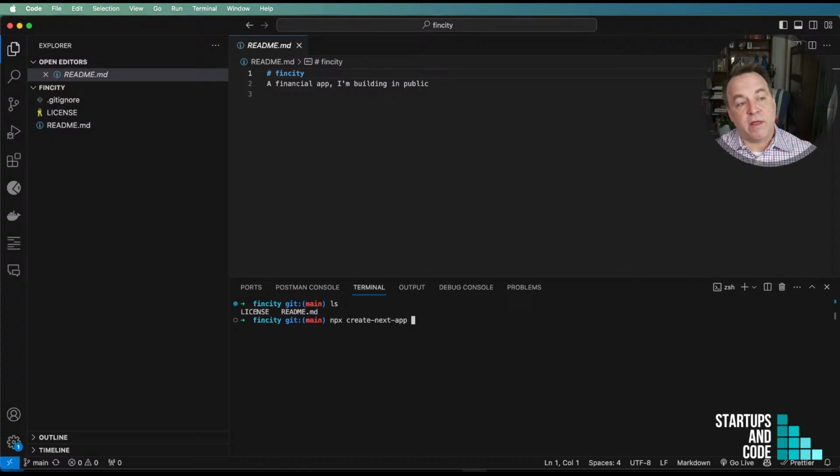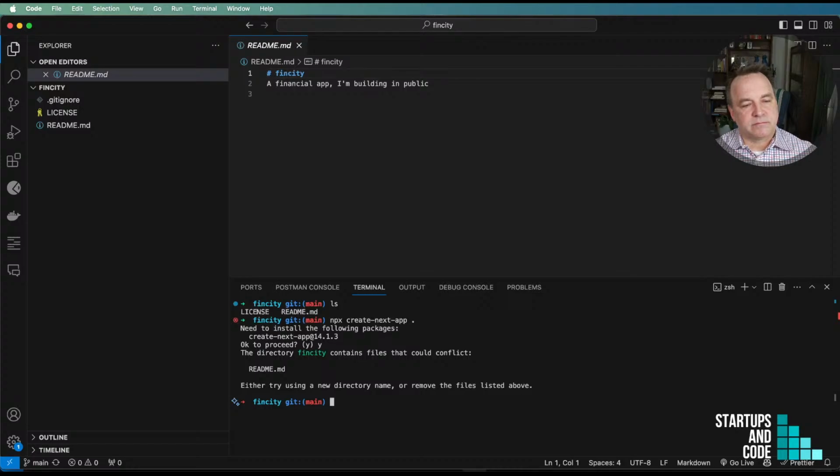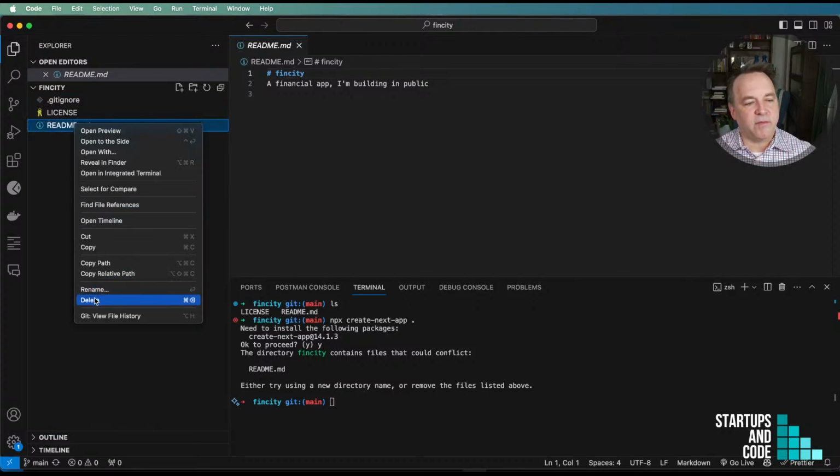And really, I want that here, but I wonder if I can do that. Yes. All right, so let's remove the README because it's going to create its own README for it.